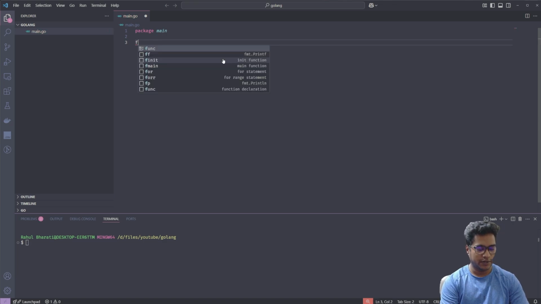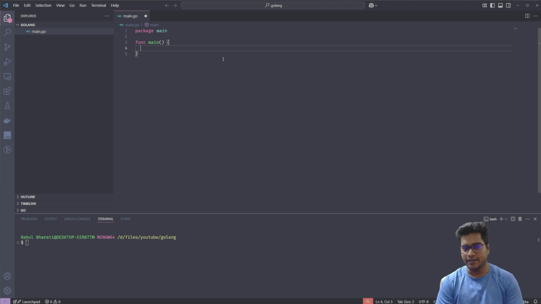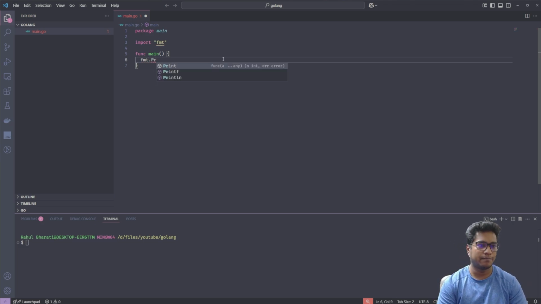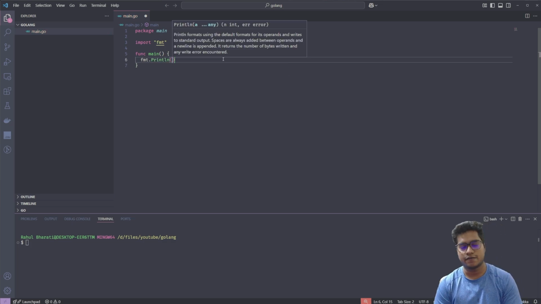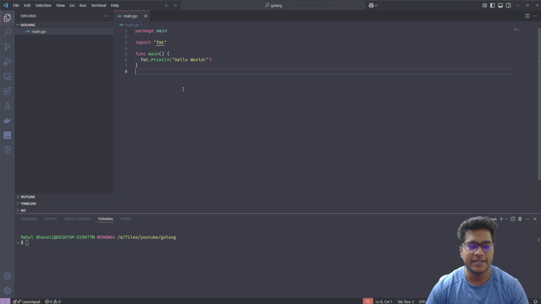Second, we'll start by creating a function, which is func main, and the main function is the entry point for our Go program. This is where our program will start from. In this, we'll just use the fmt package, and as you can see, it's auto imported. Then Println. Println is a function that will write to the console, and here we'll do a standard hello world, and we are done. This is the basic function that will print out hello world to the console.